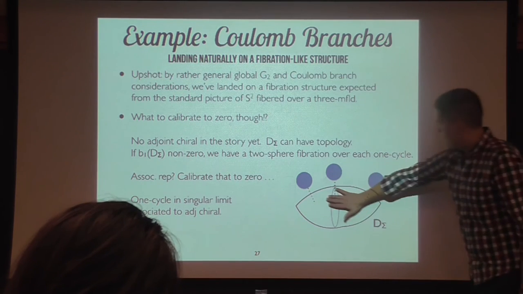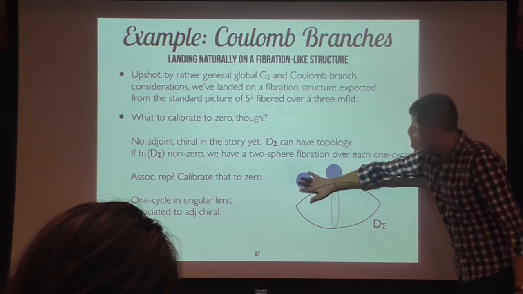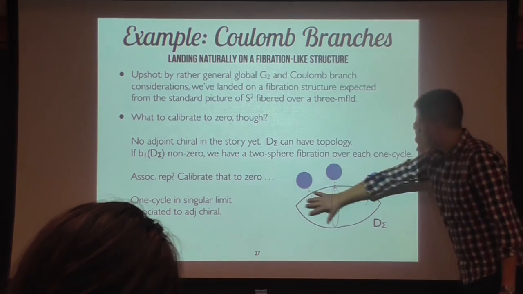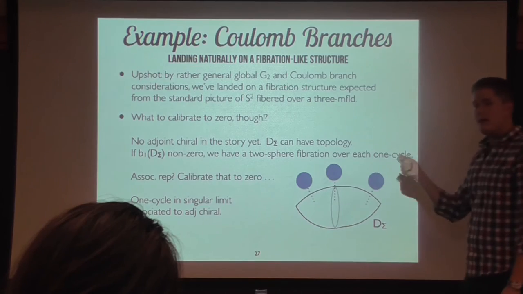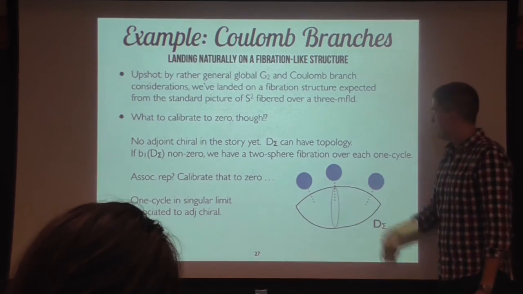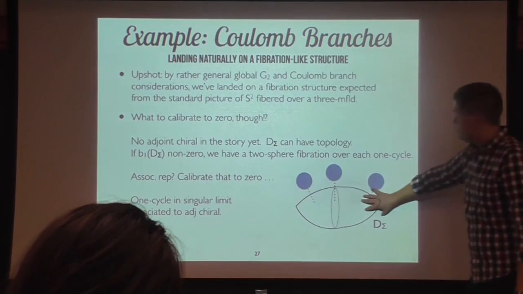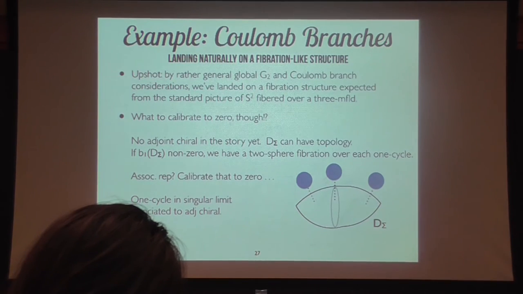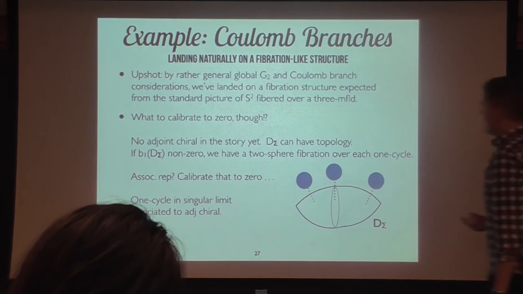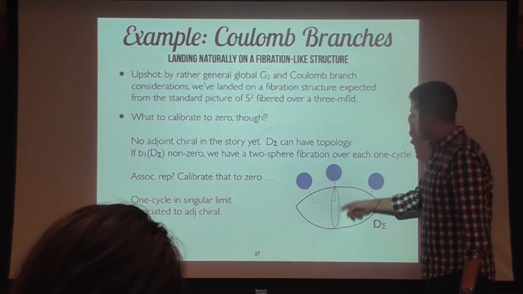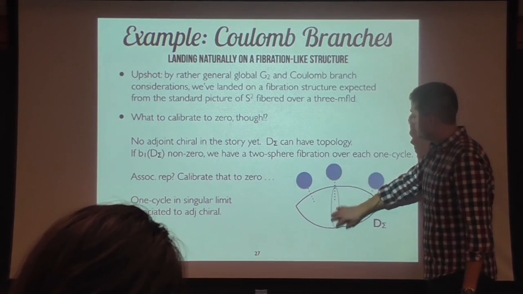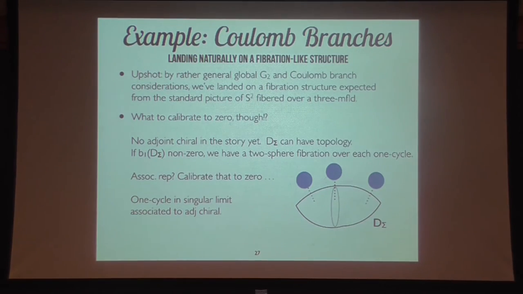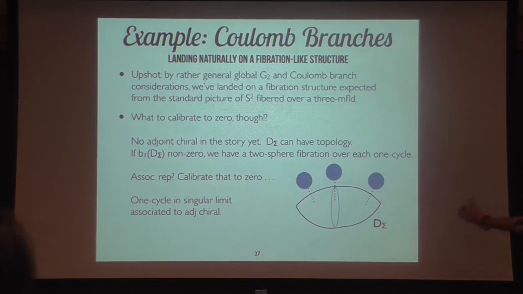So this picture, before I introduced adjoint chirals, is the picture of these. This is a 3 manifold, and these are 2 manifolds. So this whole thing is a 5 manifold. If I need adjoint chirals in the story, I need 1 cycles in here. So I could shrink this 3 manifold if it had a calibrated representative, but that's the infinite gauge coupling limit. That is not what you want. On the other hand, because of these adjoint chirals, you have these 3 cycles associated with the S2s over the S1. And if you had an associative representative of that, you could shrink it down.